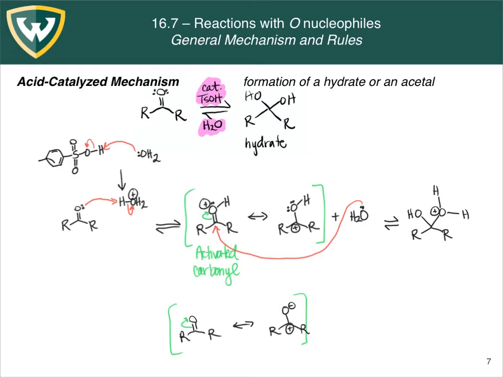So when we do that step, we get to our next tetrahedral intermediate, and now this time, instead of needing to adjust the positive or the negative charge by protonating, we need to get back to a neutral compound here by deprotonating. The most basic thing in our reaction is actually the water molecule, and so we'll use water to deprotonate, and importantly, that's going to form our final product, the hydrate, and regenerate our acid catalyst.